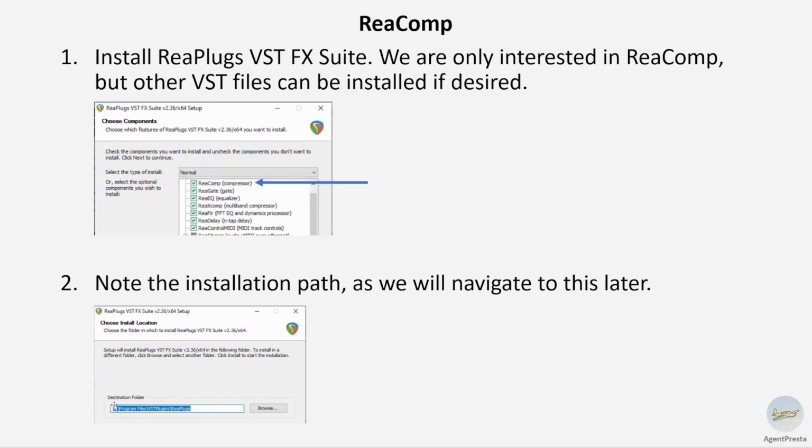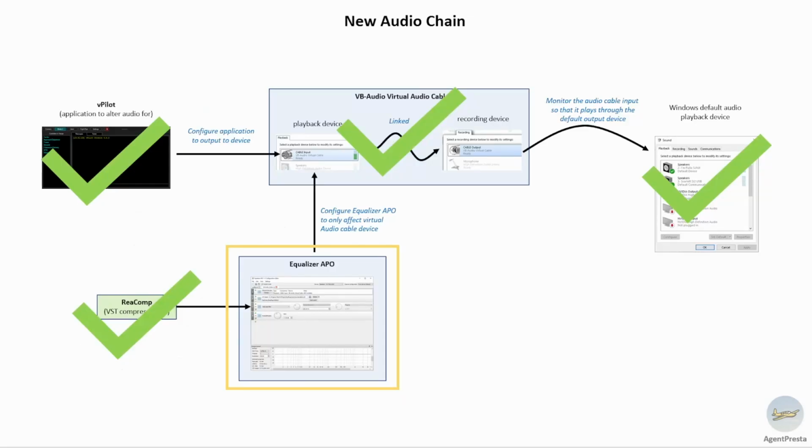When you install it, it's probably going to go to C:\Program Files, and then VST Plugins, and then ReaPlugs. You can install this wherever you want to, but just make sure you know where it's being installed, because we're going to have to reference that path in the next step. So just take note of that. And that's the installation of your VST files. That installation, by the way, it's not installing a program. It's pretty much just unzipping a bunch of VST files. So a lot of the stuff is pretty lightweight.